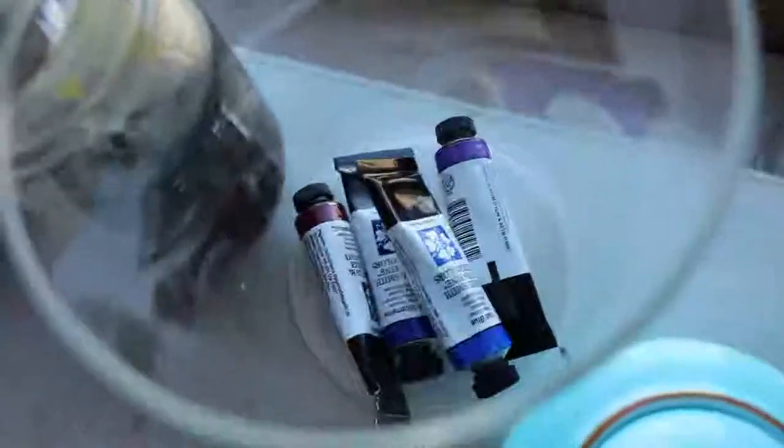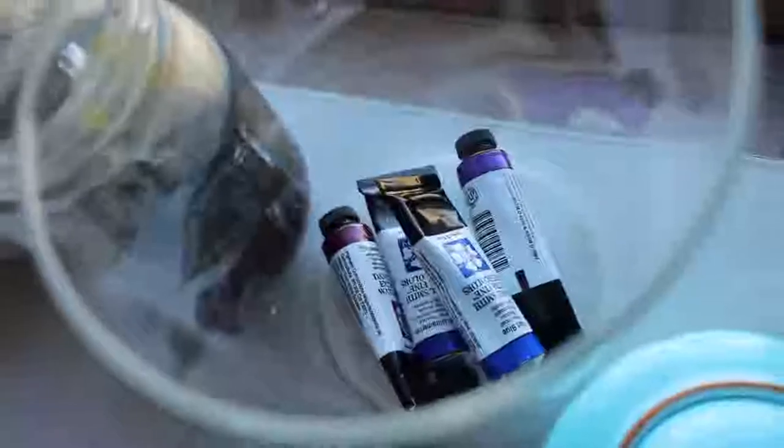So this is currently where I am storing all of my watercolor palettes, in this copper wire bin that I believe I got from Target. It just has all of my watercolor palettes in here. Then here I've just got little watercolor pans, half pans. And in here I've just got my Daniel Smith tubes, which I won't be swatching because I have already put them into half pans which are in one of these palettes.